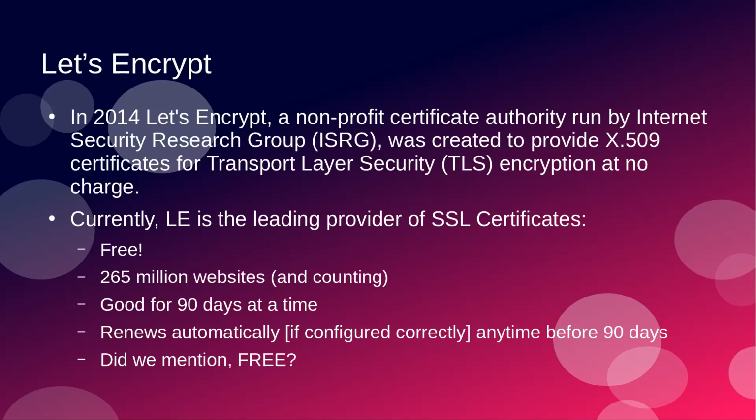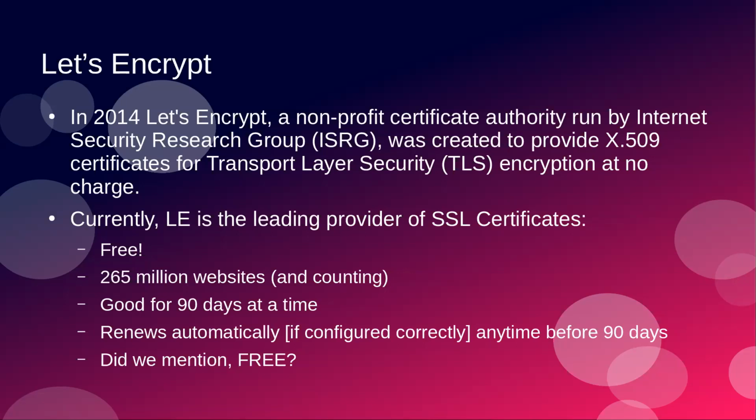Over 265 million websites at this time are counting. They are good. A cert is good for 90 days at a time. If you don't renew it, it expires. So you have to renew it in less than 90 days. So typically you set the renewal to be for 60 days.